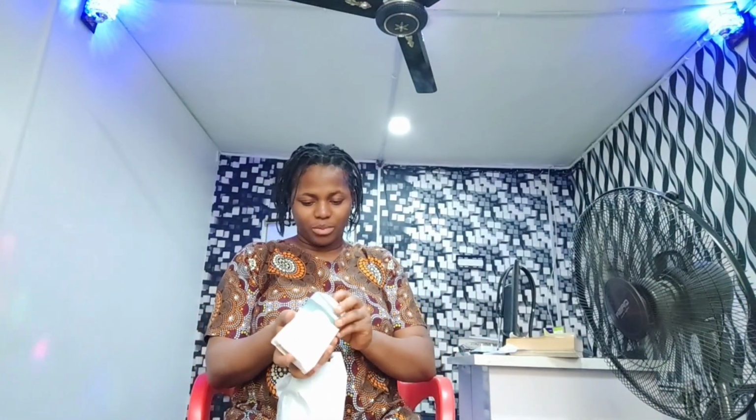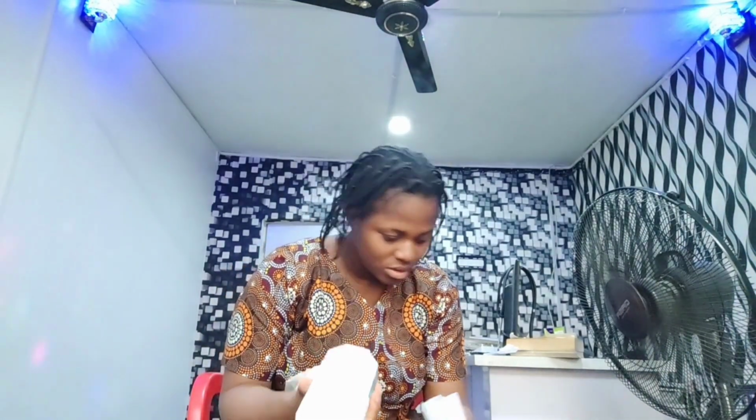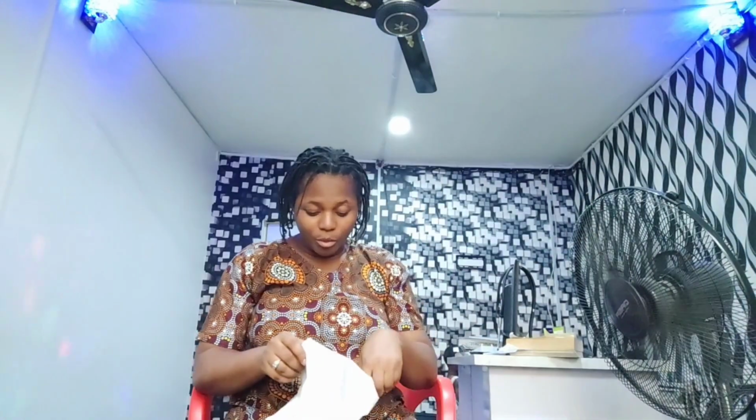Then another thing I bought is this wireless mouse. This wireless mouse that came, it comes with this USB. Is anybody still using this normal mouse USB? Okay. Very soft, noiseless. I like this. I like it. I will box three.